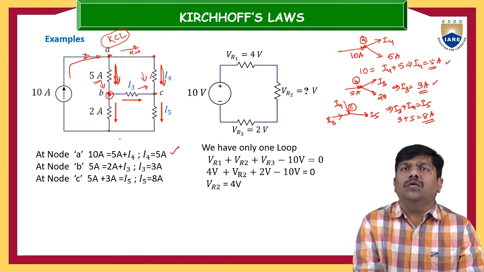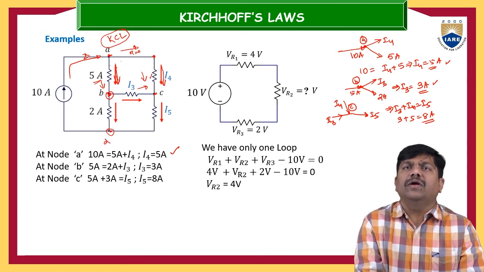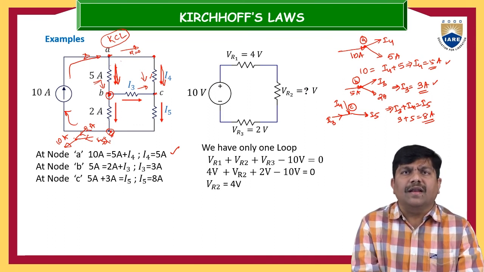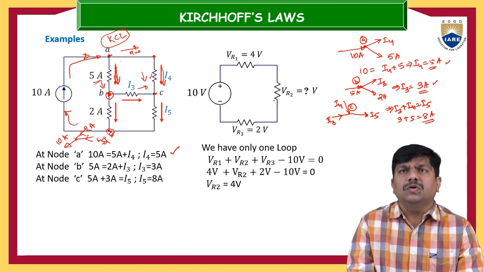Anyhow, if you are marking one more node, this is also a common point. Now after C, let it be D. Now at this D, if you are marking the currents, incoming branches and outgoing branches, incoming is 2 amps, and I5 is coming with 8 amps. Now totally how much current is leaving? 10 amps. So like this, KCL is very helpful for us to determine the currents, and with the help of known currents, we can easily identify the unknown current values meeting at a particular node. So hopefully with this example you understand very clearly what exactly KCL is and how effectively it is useful to know the unknown currents at a particular node.